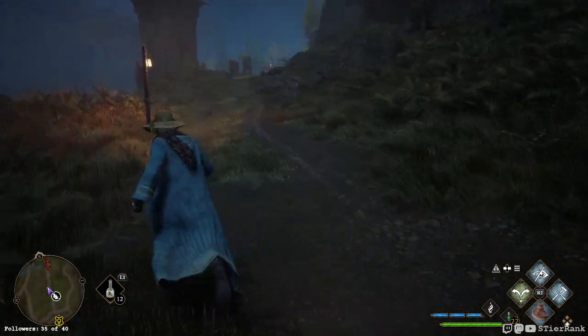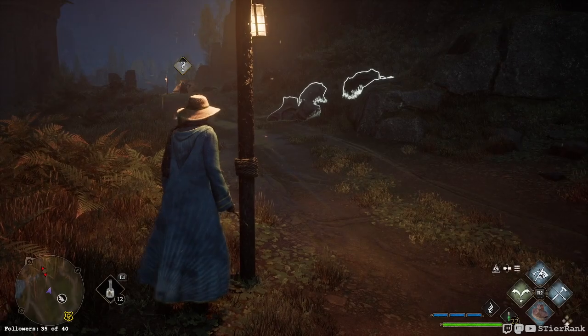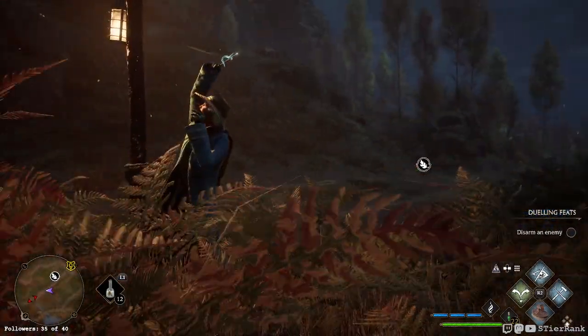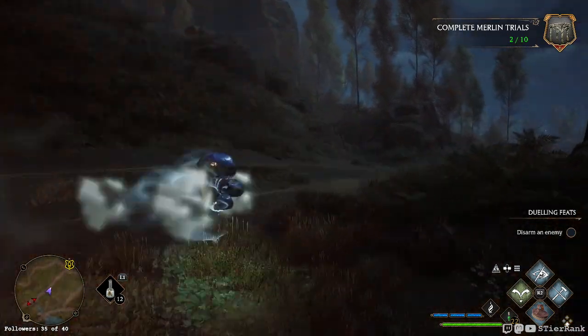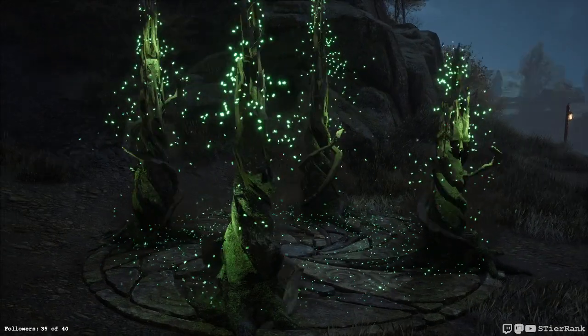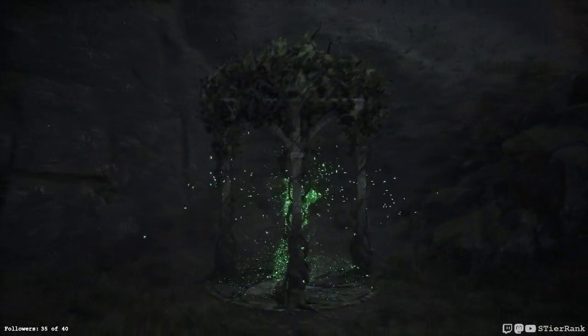If it's further up this way. Yep. Reparo. Someone's here. What's that? Alright, another Merlin trial down. We'll take out those goblins and continue on. They're still aggro.